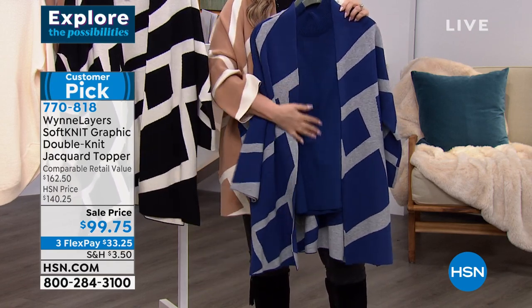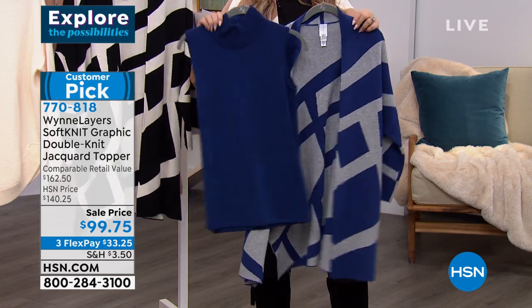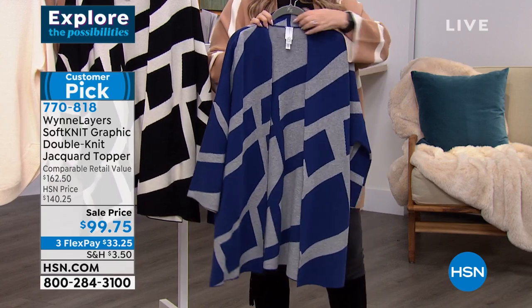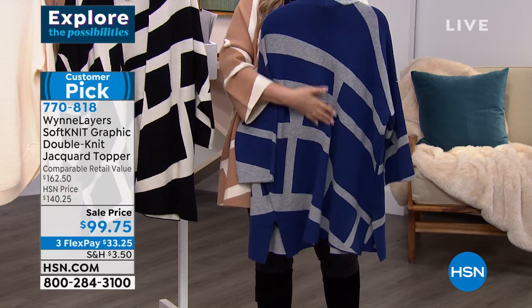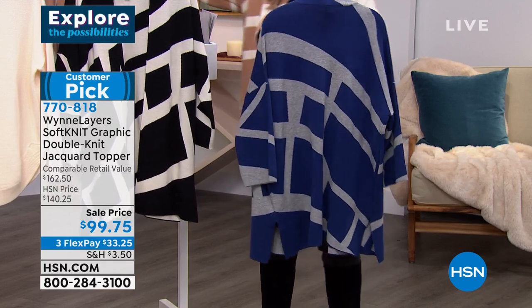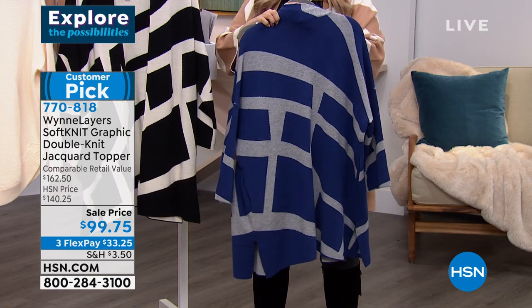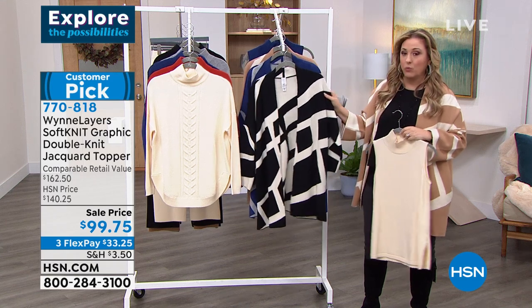It's just something that's signature. It's different. You can't walk around and see that in a mall anywhere. It's just so unique. And if you can see, you can see the print on both sides, which is why it's called the double knit. So whether you turn it inside out or right side out, you're going to see that print both ways, which is not an inexpensive thing to do. Again, this is why Marla's line is so much about quality. Yeah, I mean, this is actually woven in.